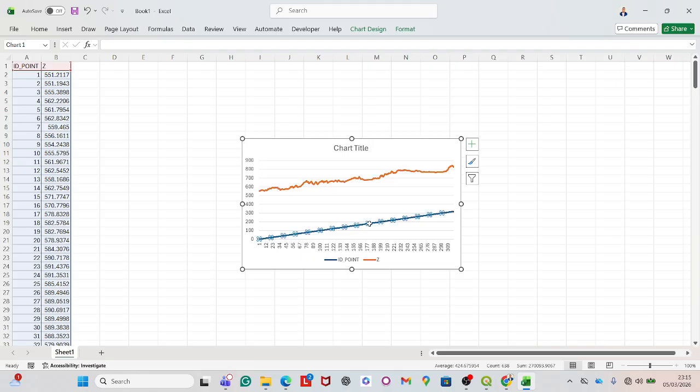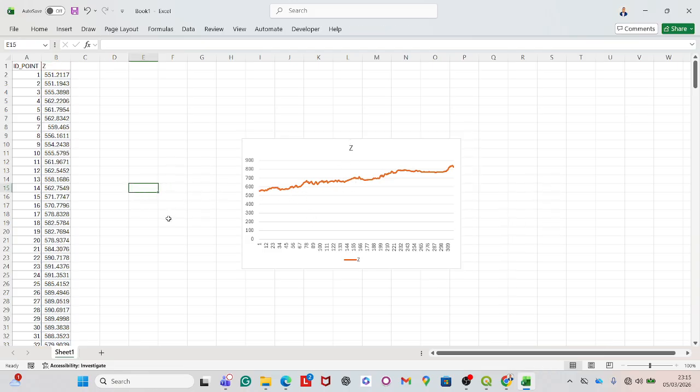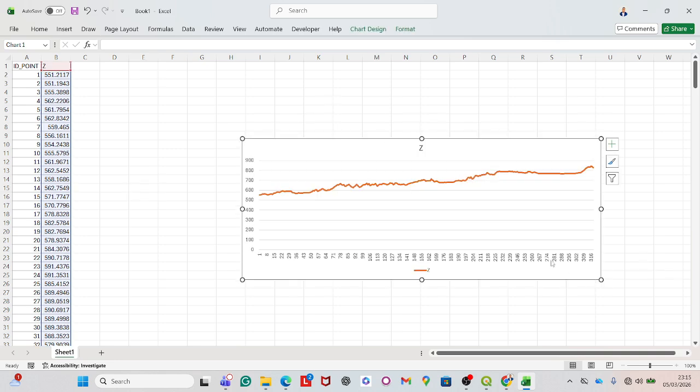So this is my elevation. From that line you can see this is my elevation, from point 1, 2, 3, and this is the last one. So you see how the line was.